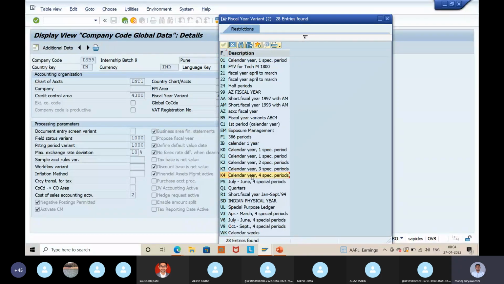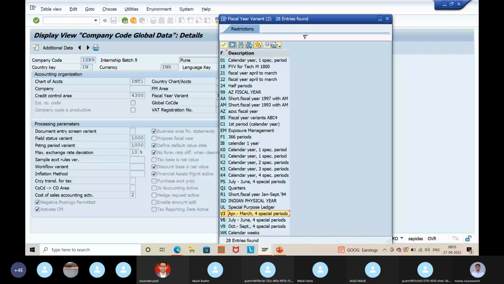Now when it is calendar year, it means January to December. So April is correct. If it is April to March, like V3, then what will be the current period? 1. Instead of 4, it should be 1, because April will be the first period and March will be the 12th period. Clear? Understood? Yes, sir.